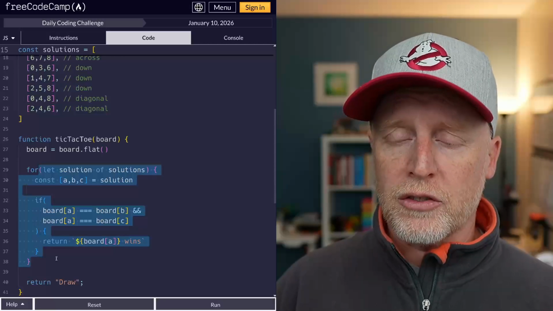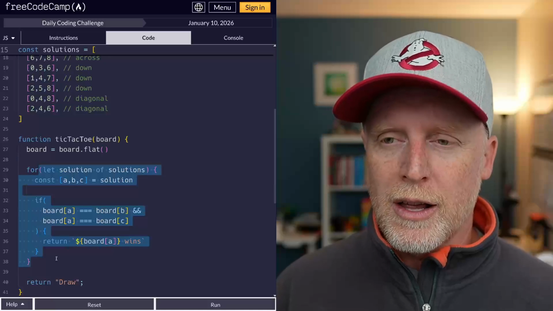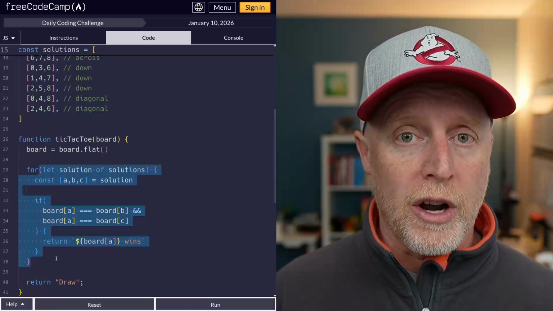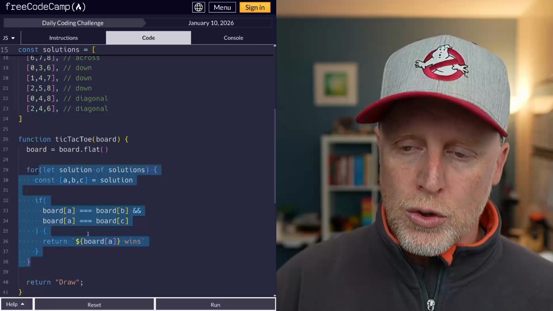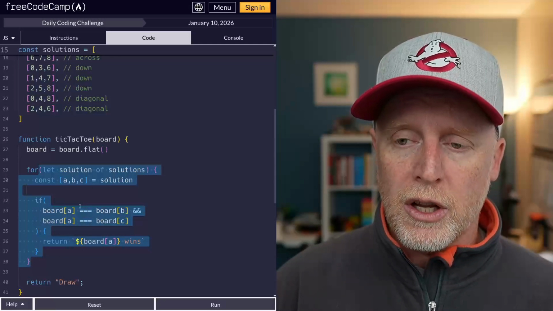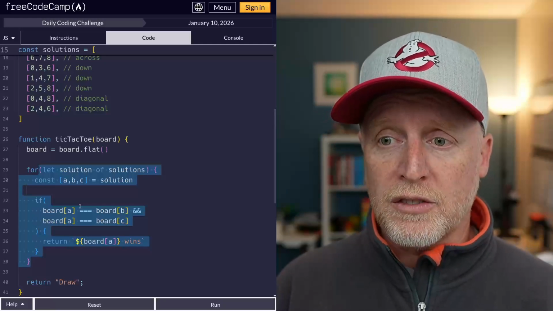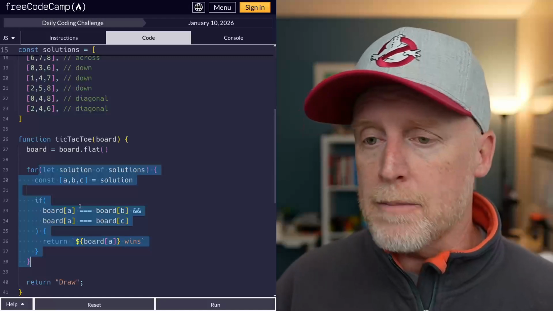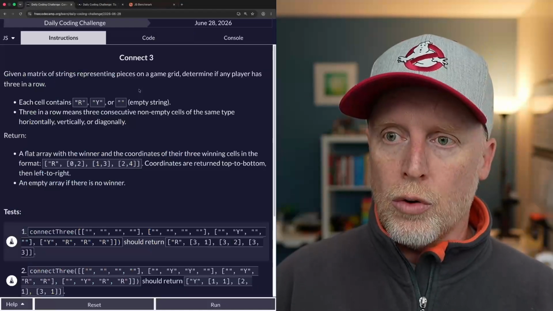Well, with a matrix, we need a little bit more. And I've said it before in other videos, anytime we have a matrix, we need to deal with the rows and the columns. And so we're in it for 2 loops, right? So we're going to use something very similar to this code, but we're also going to wrap it up in those extra loops so that we can send in any size game board and it should just work. Okay. But that's what we're going for today.